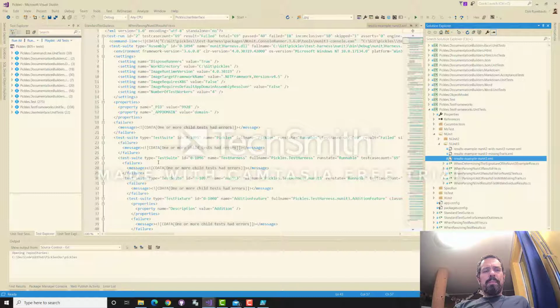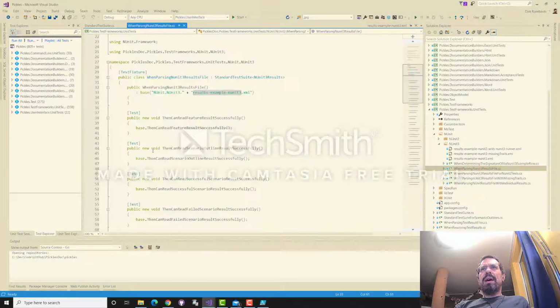So, to recapitulate, in the Pickles project, we test the capabilities of all the supported unit test frameworks to make sure that Pickles can parse their result files correctly. We do that by having test classes that derive from a standard test class.